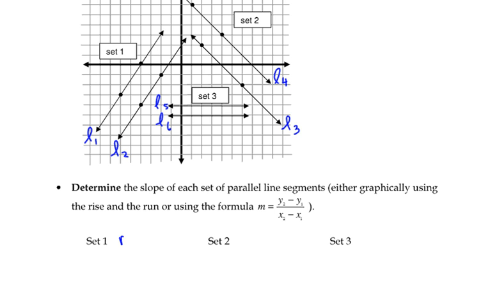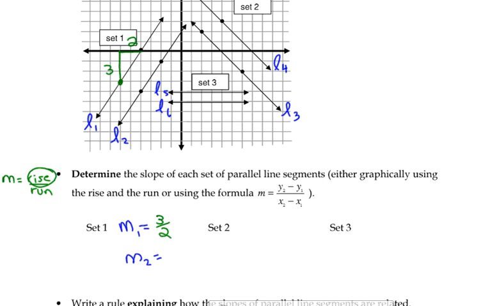So set 1, we have 2 lines. We want to find the slope of line 1 and the slope of line 2. So let's start with line 1. Always start at the point on the left-hand side. So that's this point. And our formula for slope is rise over run. So first is our rise. Are we going up or down to get to the next point? Up how much? 3, and then right 2. Remember, up and right are both positive directions. So it'd be positive 3 over 2.